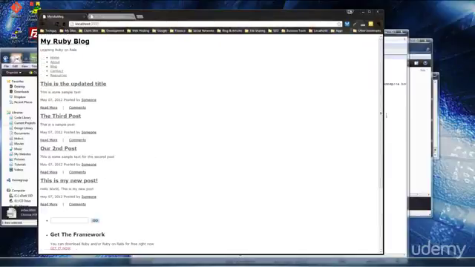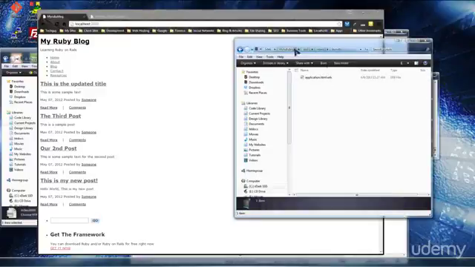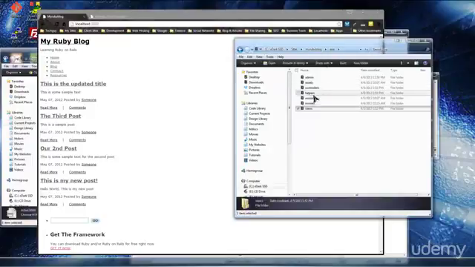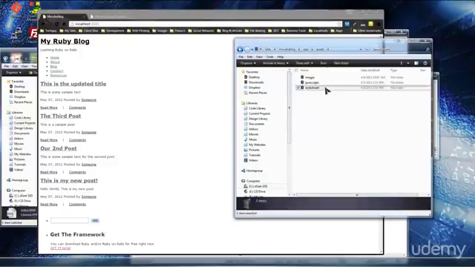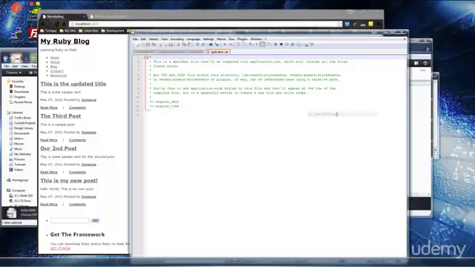Now we just got to add our style sheets. We can do that by going to our app folder, and we have this assets folder, and then stylesheets, and you can see for every resource we create, it creates a CSS file for us, but we don't need that. We just want to use the main file, so that's application.css, and let me open that with Notepad.